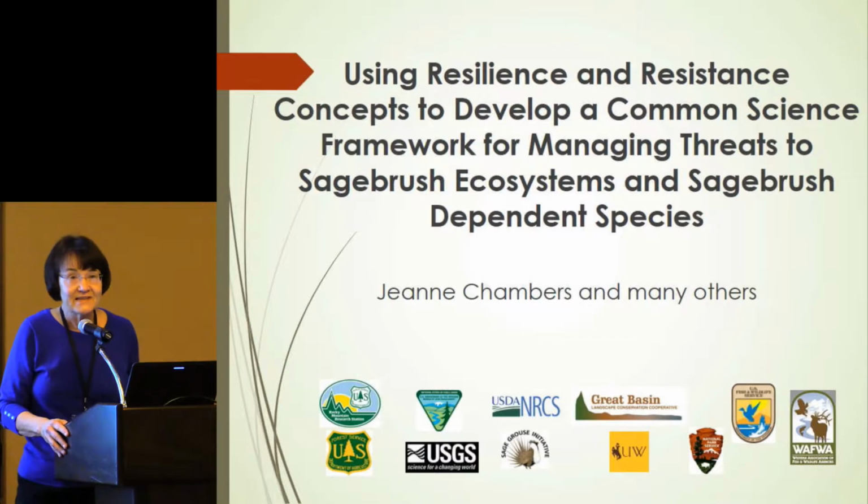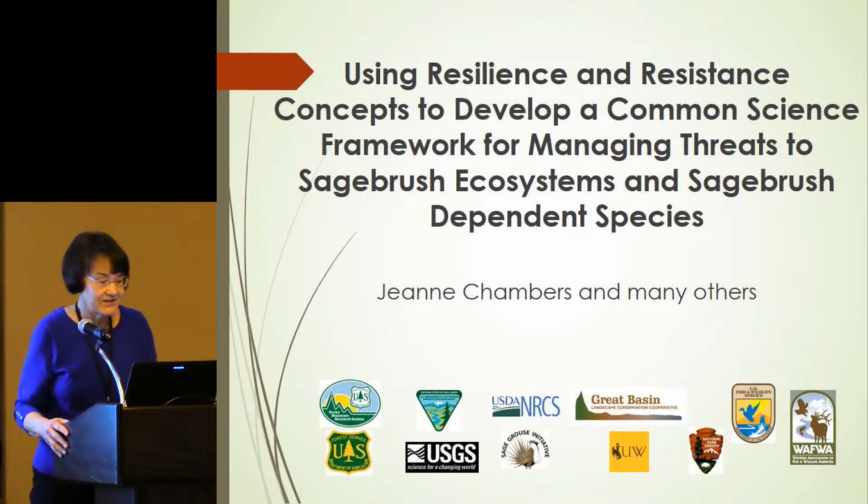I'm going to pick up where Karen Prentice left off, and I'm going to talk about using resilience and resistance concepts to develop a science framework for managing threats to sagebrush ecosystems and sagebrush-dependent species. Although I'm giving this presentation, I need to acknowledge that a lot of different individuals contributed to this work.